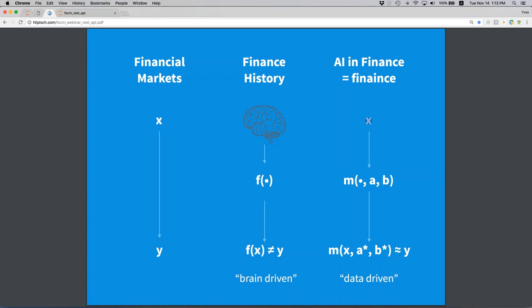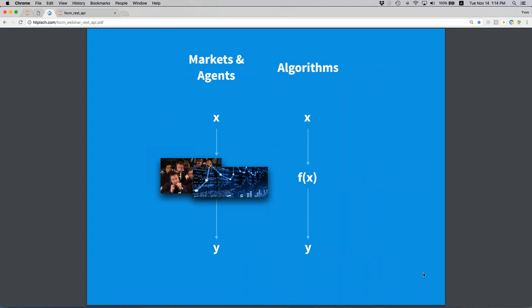There have been some refinements, some generalizations, but basically it's a CAPM. Here, this view, data-driven, simply says, well, this can change over time. So I could have even put here a time subscript. This is what is called data-driven, and this is what machine learning brings to our training field.